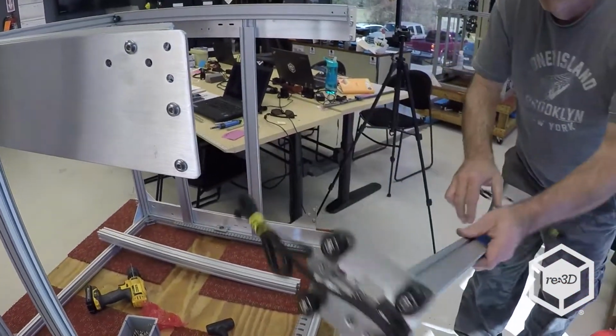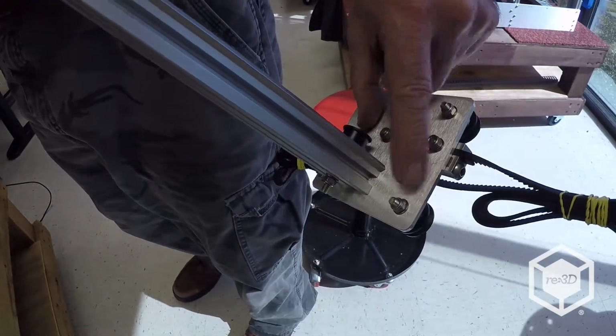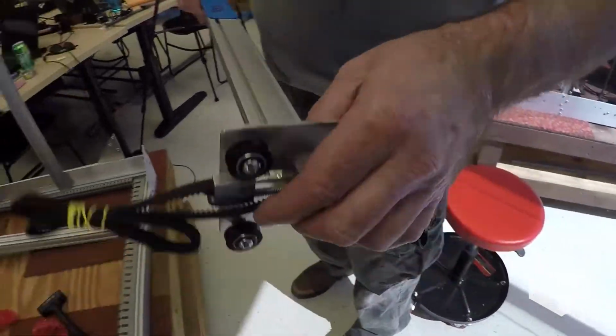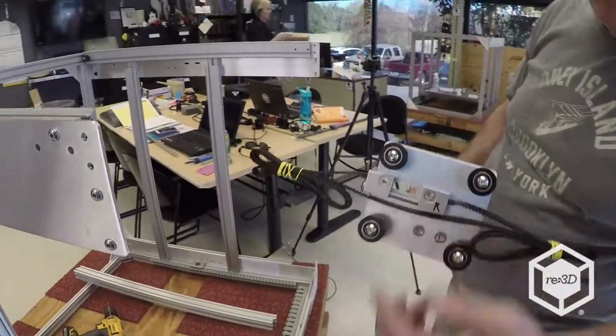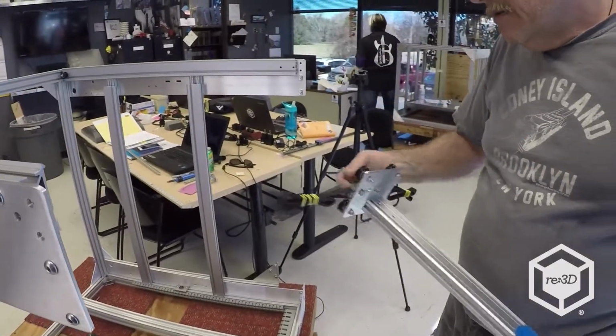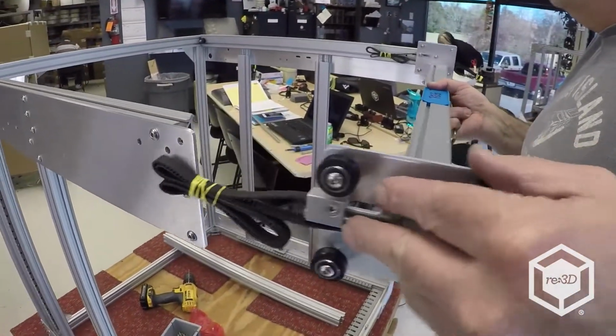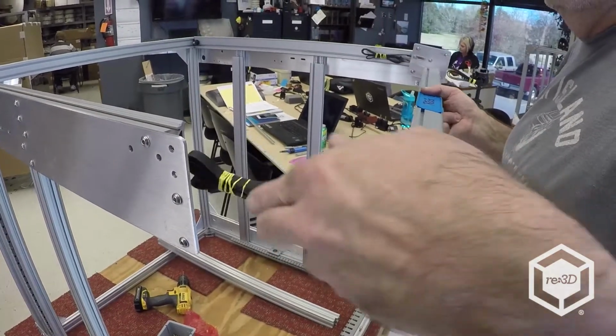So the large gap, see how it's the distance? The large distance goes towards the front to give you room for the extruder head. So make sure your belt's up underneath. Just engage 2 wheels on one side.